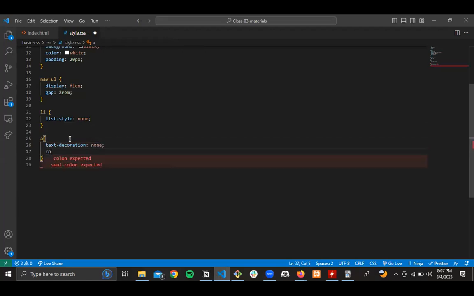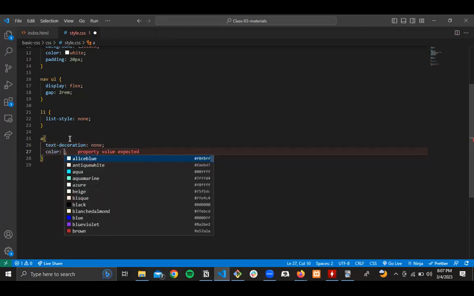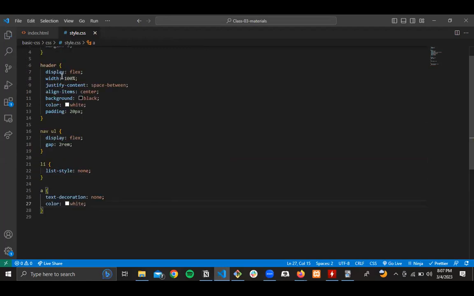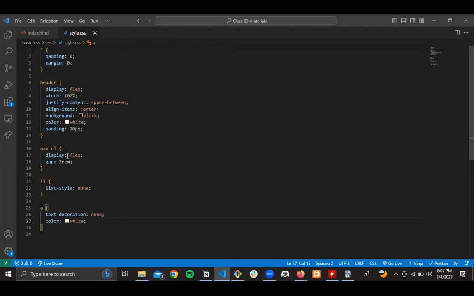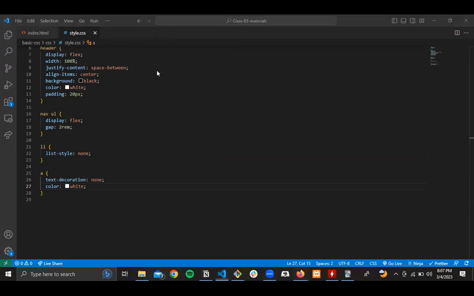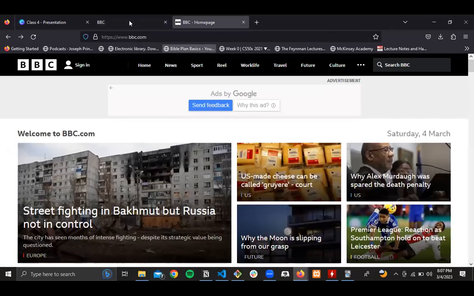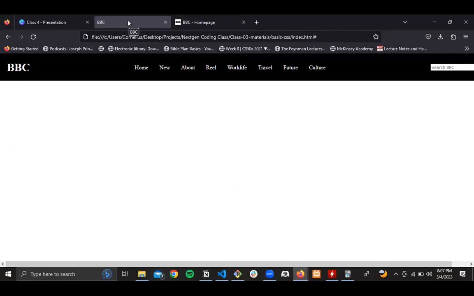Then let's change the font color to maybe white. Let me just type white. So there are things that are browser defaults, like list styles and default margins, and you can always remove them if you don't want them in your design. So we've been able to replicate the BBC website in a quick breeze.